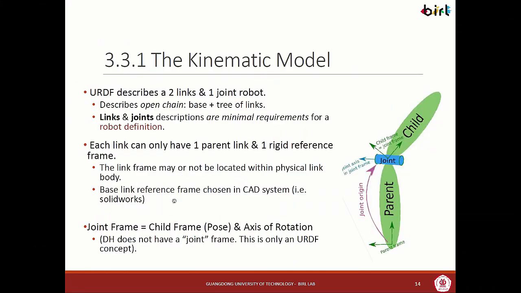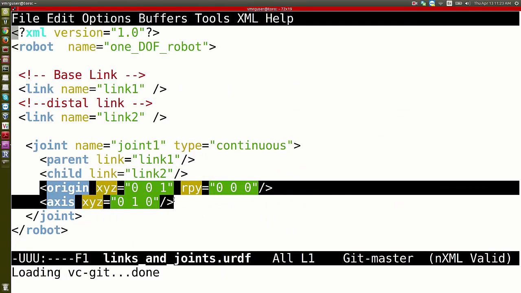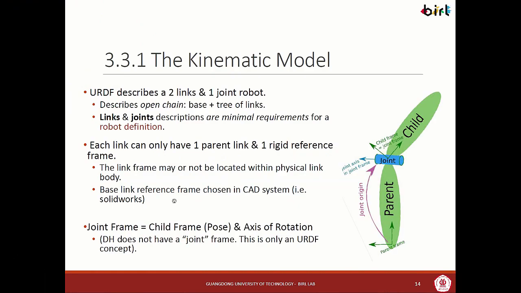So if I go back to this diagram and you look at this value, origin 0 0 1, right? So you come here and you say, this is the x-axis, and the y-axis and the z-axis. So if I say, let's put the frame at 0 0 1, it means for the joint, let's not move anywhere in the x direction. Let's not move anywhere in the y direction. Let's move up 1 meter in the z direction. So you move up, and that frame will be parallel to this base frame, and we put it here.